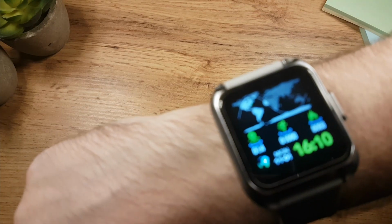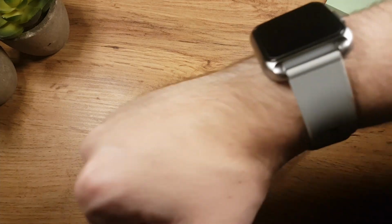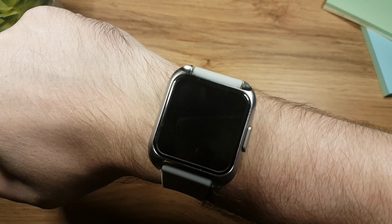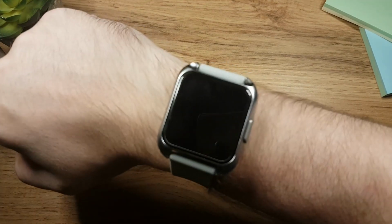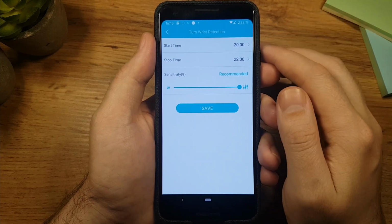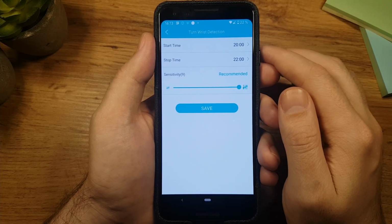The watch can also detect when you lower your arm down, so it will automatically go to standby. You can schedule disable turn to wake, so during the night the watch will not bother you. You can also increase the turn wrist to wake sensitivity. It's on level 5 by default. You can set it up to level 9.